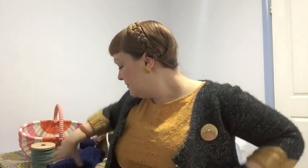So let's get on to these FOs. I've made two of this piece. They don't take particularly long to knit, and it's an easy pattern. It's quite intuitive, and it's a pattern that I've written. It hasn't got a name yet. I'm still trying to think of a name for it. Often when I'm writing a pattern, I'll have a working title for the piece I'm making, and then I'll think of a permanent title afterwards, but I haven't even done that with this, so I'm hoping inspiration will strike me soon, so I would like to release the pattern.